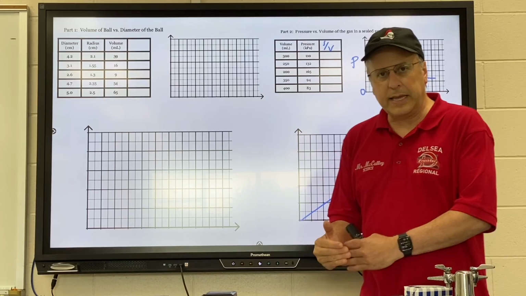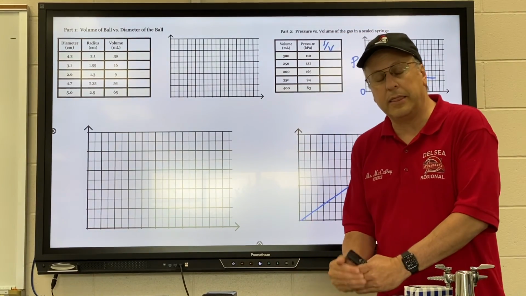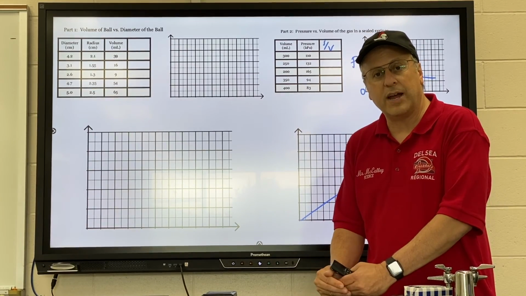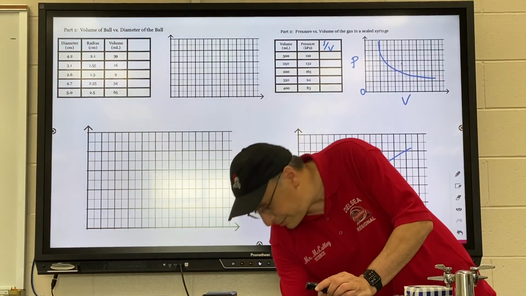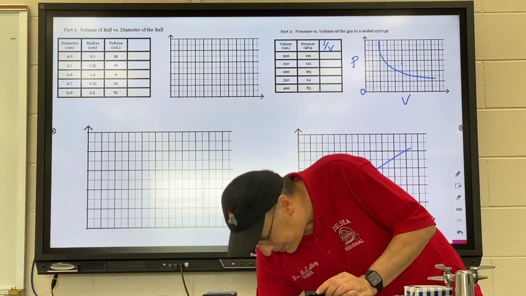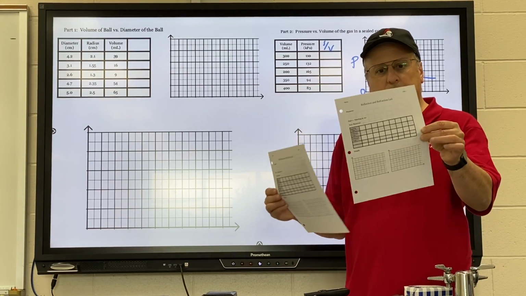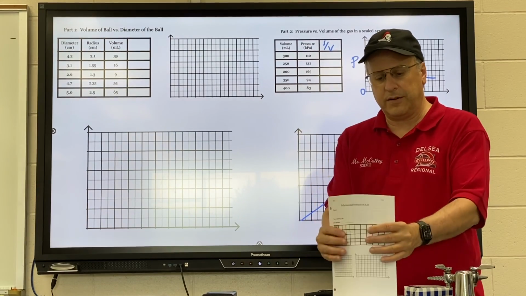So I just want you to again practice the idea of how to turn a nonlinear graph linear, and then use the linear graph to determine your graph constant. All right, you should have a sheet. You can print this out off of the Google Classroom and do all of your work on this, and then just attach a picture of your work to get credit for today.